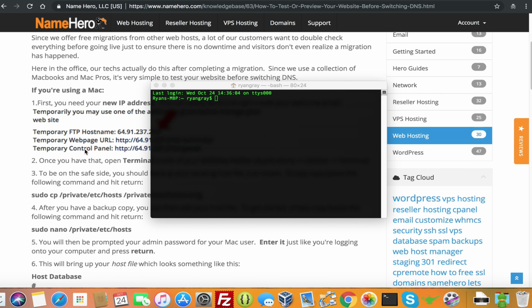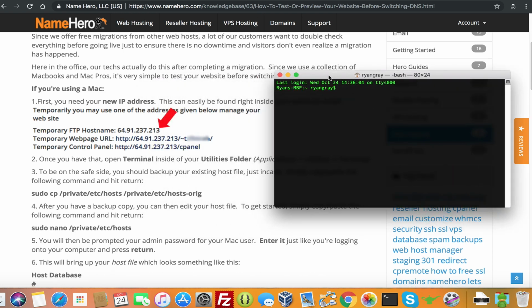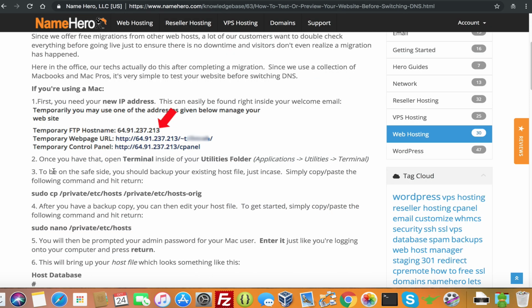Here we have put where it's located on a Mac. You can see we can skip down here a little bit, because this is showing you that you need your IP address first. So let's grab that too. If I go here, you can notice my first name server. This is the IP address that we are going to use. Regardless of whether you have shared or reseller hosting, you're going to use the first IP address in this list of name servers. If you have a VPS, this is going to be the IP address of your VPS, the primary IP of the VPS. So that's what we're going to need here. But we'll keep going because we need the file.